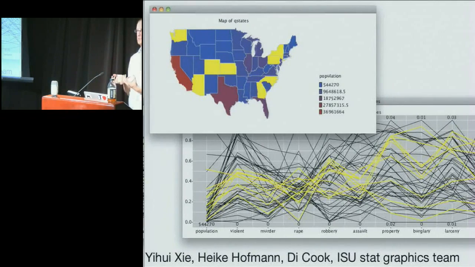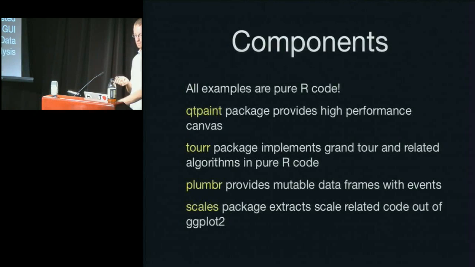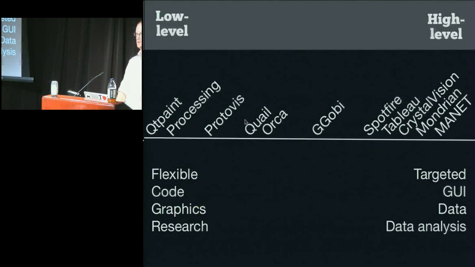I haven't done enough experimentation, and a lot of these, I don't know if anyone has heard of Quail or Orca? These are real statistical graphics research tools. They have some interesting ideas, but in some ways they develop their own grammar of interactive graphics. But when you compare them to what people are doing with interactive graphics on the web, there's just this huge range of things that I think are really useful for data analysis, but statisticians have never really thought about in the past. So it's in the very early exploration stages at the moment.